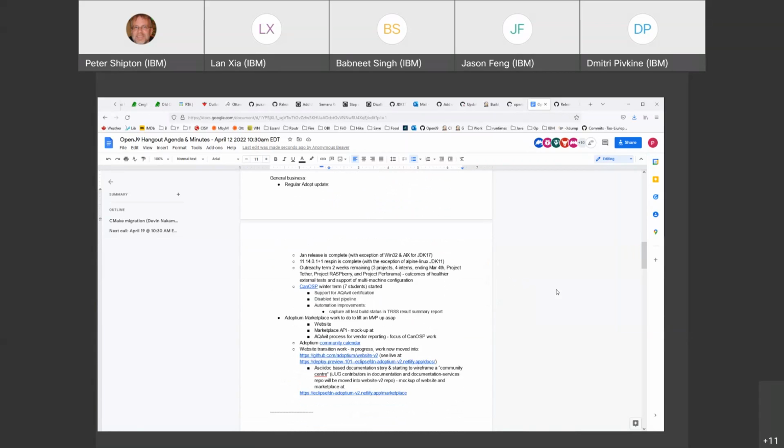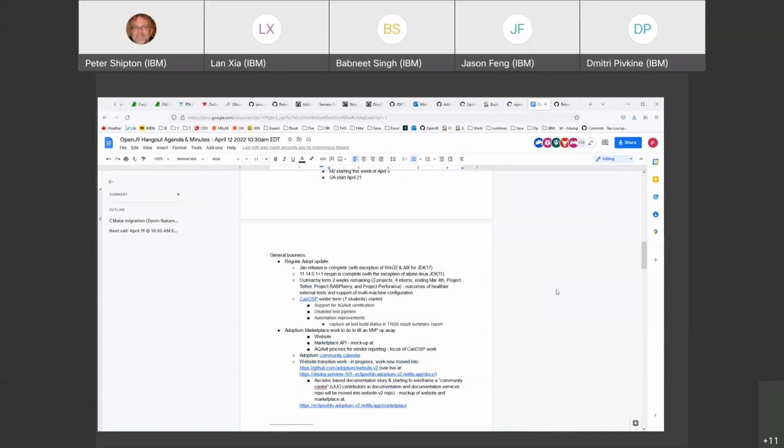Well, we had an Adopt marketplace walkthrough on Monday. Basically, we talked about the Aqua lead verification and went through the process. And we're working on excluding the unstable tests in the extended.openjdk at this point. Also, for the Aqua test repo, we just branched for the 0.9.0 release.